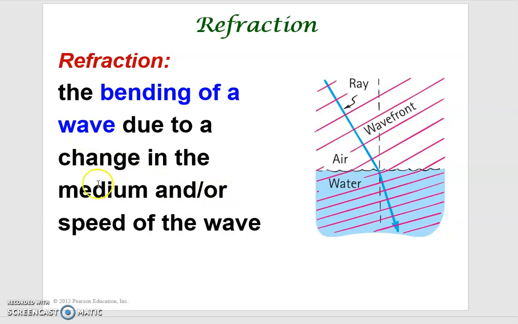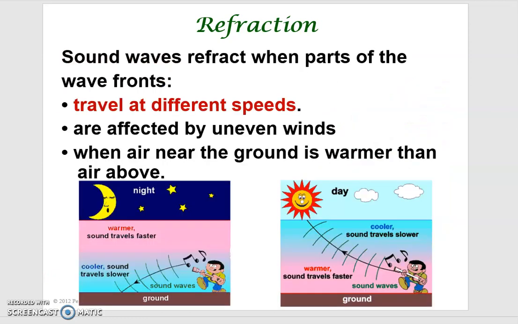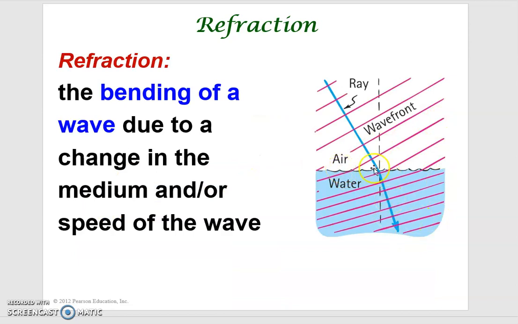It is due to the change of the medium, and intrinsically what happens is that the speed of the wave propagating in the air and in the water is different. That is the reason why the ray will change its direction, because it moves at a different speed. So I can give you a sense of what happens for refraction due to the speed being different. The difference between the media is intrinsically due to the density difference.